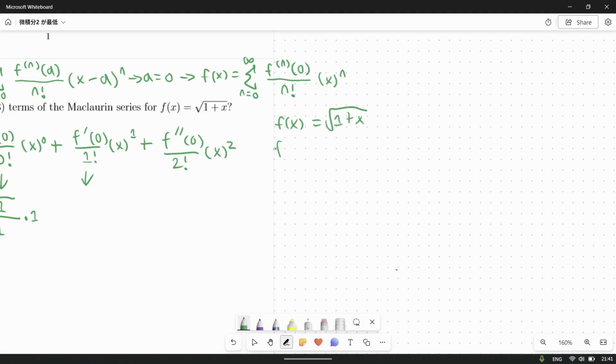And then taking that derivative, we can say that f prime of x is going to be equal to 1 over 2 times the square root of 1 plus x. And then the second derivative, I'm going to first rewrite this as 1/2 times (1 plus x) to the negative 1/2 power. It'll make it easier to find the second derivative, because from there you can just use the power rule without having to move things around between the numerator and denominator.